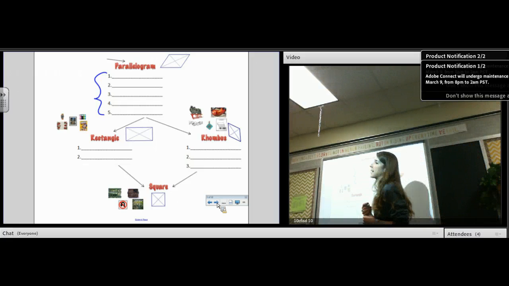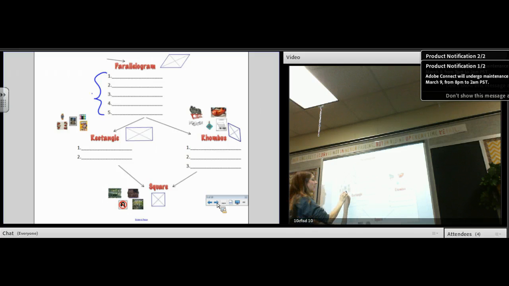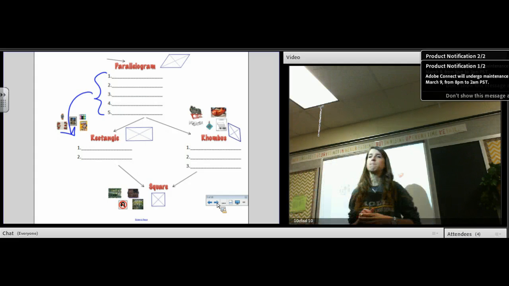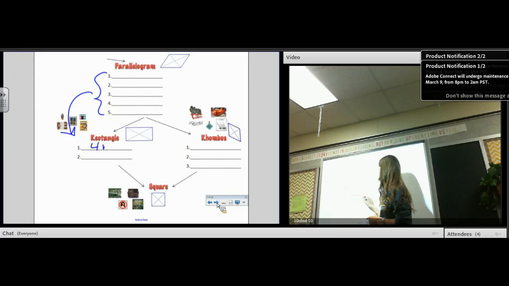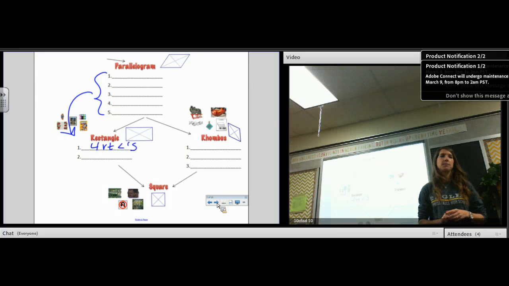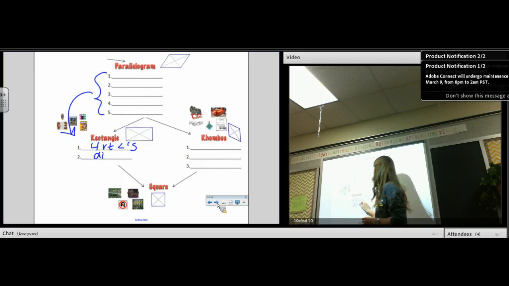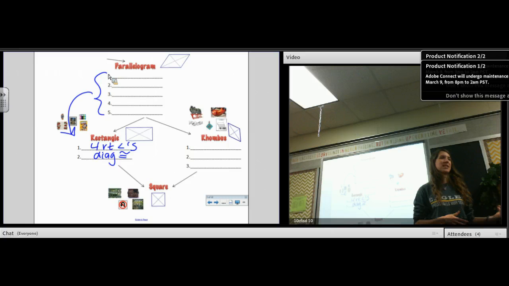How many properties does a rectangle have total? 7. Because you've got to remember that he gets all the properties of a parallelogram. They translate down. It's like how you inherit traits from your parents. The rectangle inherits all 5 properties of the parallelogram, but then he gets 2 bonus ones. One of his bonus ones is 4 right angles. And the other bonus one is diagonals are congruent. Now, sometimes it's hard to keep track of which shape the diagonals are the same length and which shape they are not.